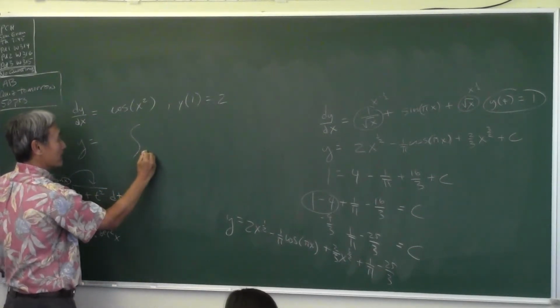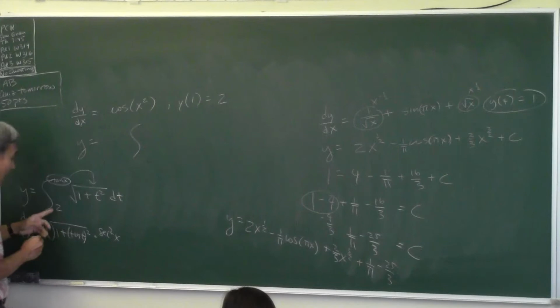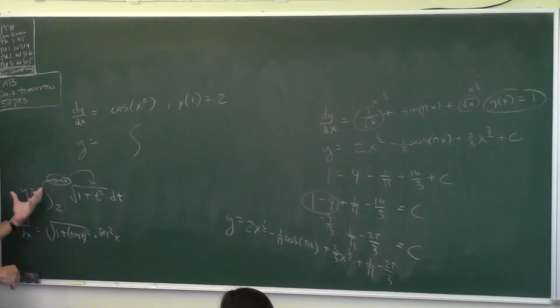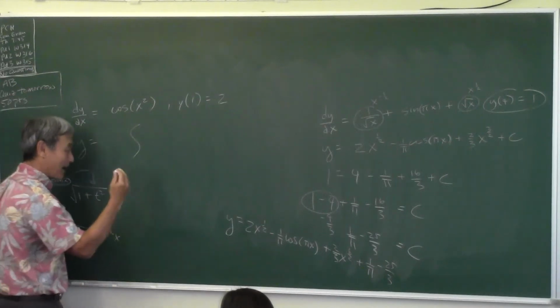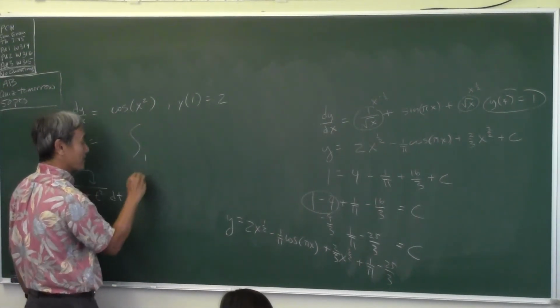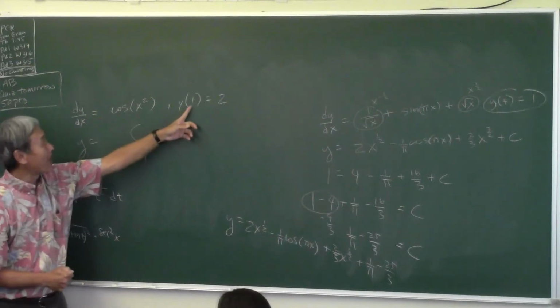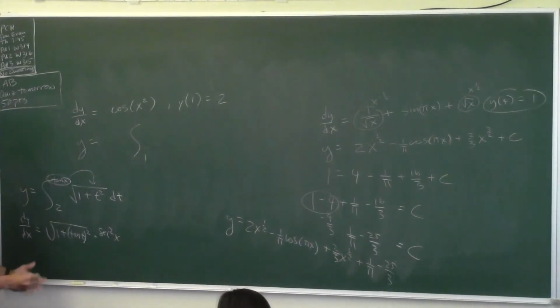What should the lower limit be? It can be any constant, any number. It can be 0, it can be 1, it can be -1, it can be 5, it can be 5 pi, whatever. Yeah, it's going to be 1. Why 1? Because of that. Now some of you are going, what are you talking about? Well, why don't we just finish this so you can see.